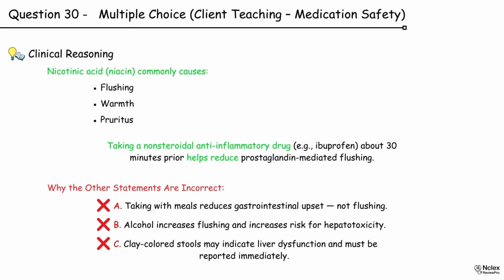Now, let's eliminate the incorrect statements. Taking the medication with meals helps reduce gastrointestinal upset, but it does not prevent flushing. Alcohol should be avoided because it increases flushing and increases the risk of hepatotoxicity. Clay-colored stools are not expected. They may indicate liver dysfunction and must be reported immediately.